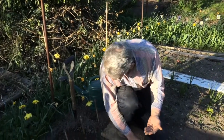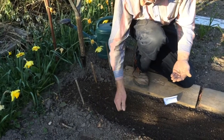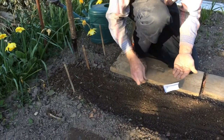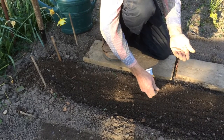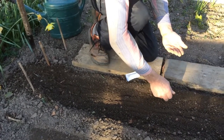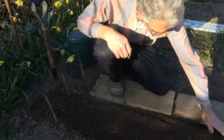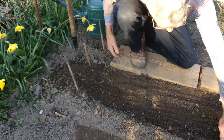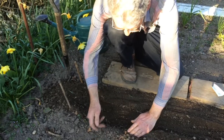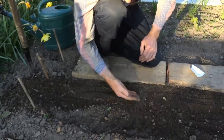Now I'm not going to sow 2 rows here. I'm going to broadcast the seed across the whole of that area, so the carrots will develop across the whole of that area. Try and do it reasonably finely. You can mix the carrot seed with sand or something like that to distribute the seed more evenly, but usually it works okay. So now I'm going to cover those seeds. They're only very small seeds, so they don't need a great deal of covering. So pull the fine soil back over those seeds. Any stones, kick those to one side, so you get some fine soil over the seed.